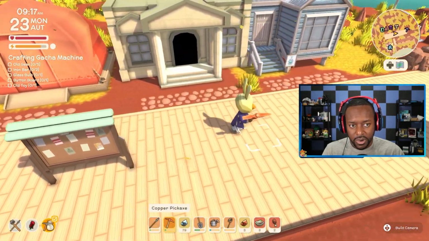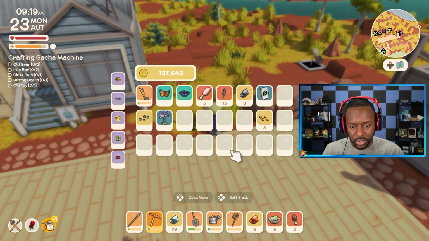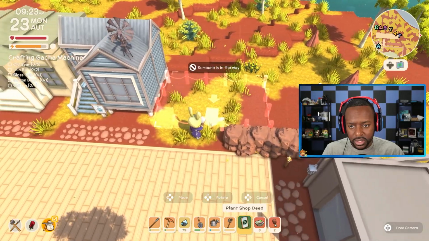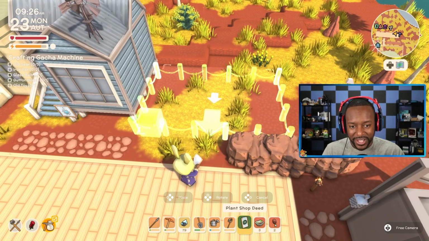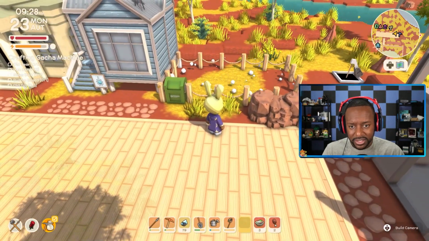All right, we're going to put it right next to Franklin. So again, our town is expanding, which is pretty cool. Franklin right here. Something is in the way. Oh, someone is in the way. I'm in the way is what they're trying to tell me. Perfect. Yeah, we'll put it right here. Bam. Look at that.